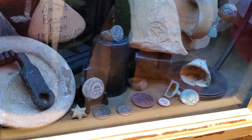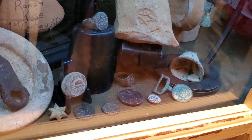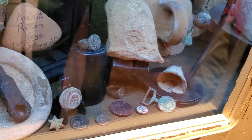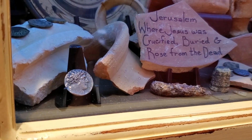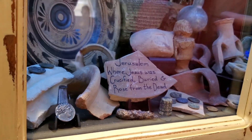This coin right here is a Bar Kokhba coin. The Bar Kokhba revolt was in 130 AD. They're still looking for their Messiah because Bar Kokhba means 'son of the star.' This other one is a half shekel — half as much silver as that one. A half shekel is what every Jewish male was required to pay as their yearly temple tax.